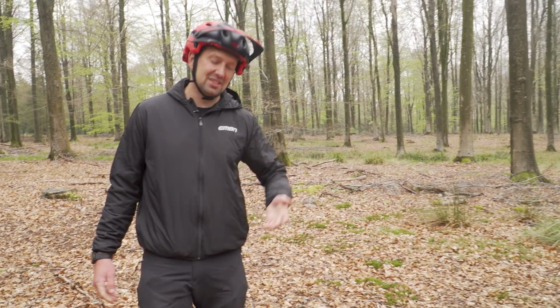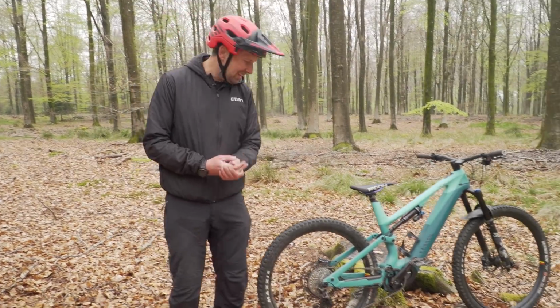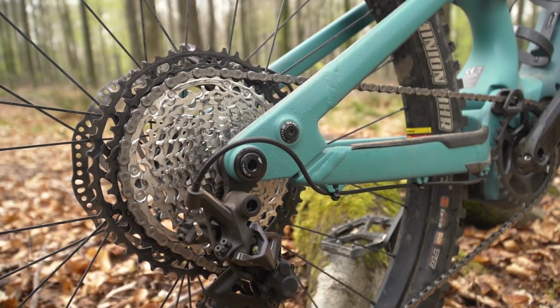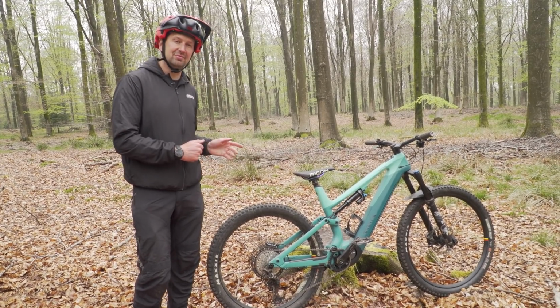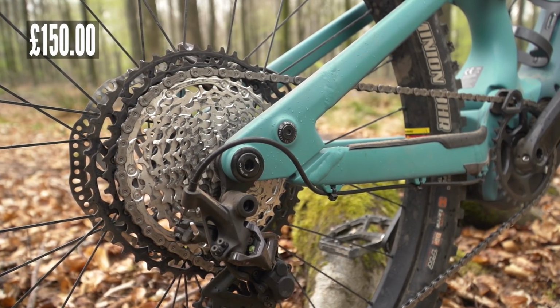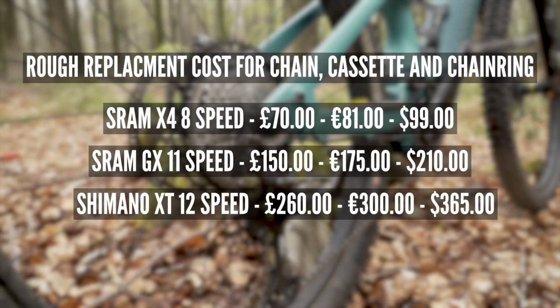So let's take a look at some of the latest offerings on a lot of the new school e-mountain bike tech. Now this is my Canyon Spectral, and it's got a full XT drivetrain on this bike. So let's take a look at the cost to replace the drivetrain items on this bike. So the chain comes in at £45, the cassette £150, and the chainring £65. In total, £260.